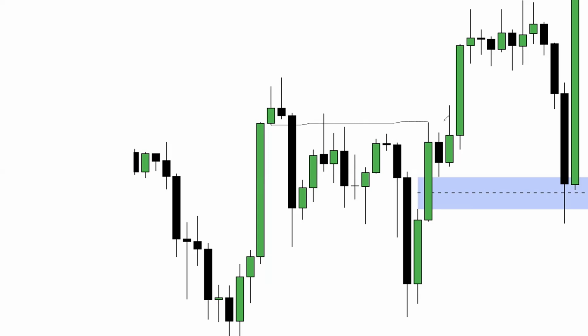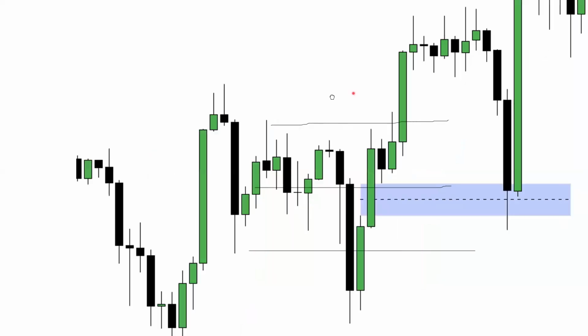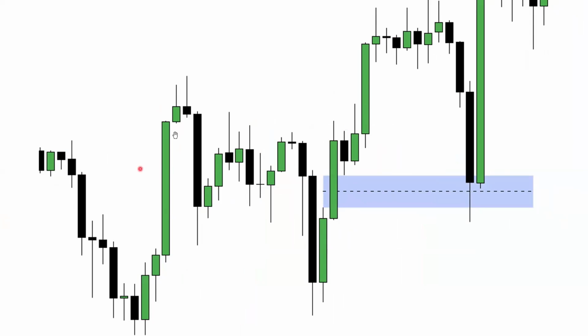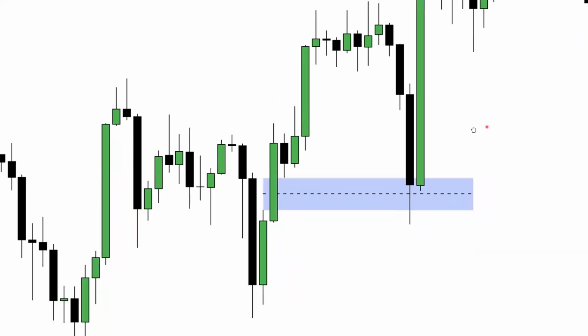You could see the high of this fair value gap and then the low of this fair value gap. And here will be the midpoint. All right. Now you can see that price closed below the low of this fair value gap. So this is not a high priority fair value gap. Although we can see that price did rally from this point, this is not a high priority fair value gap. But here is the high priority fair value gap.